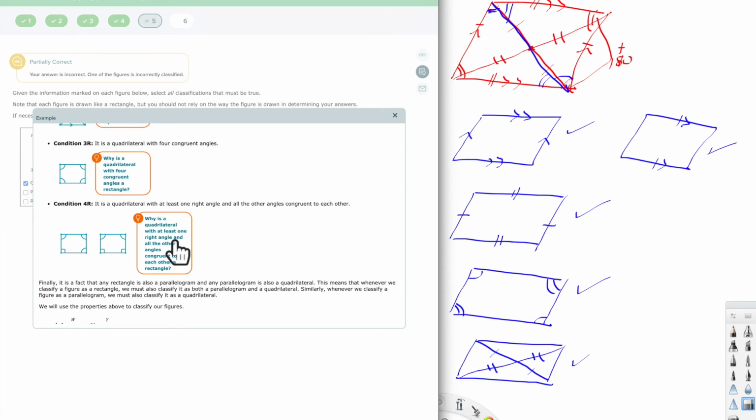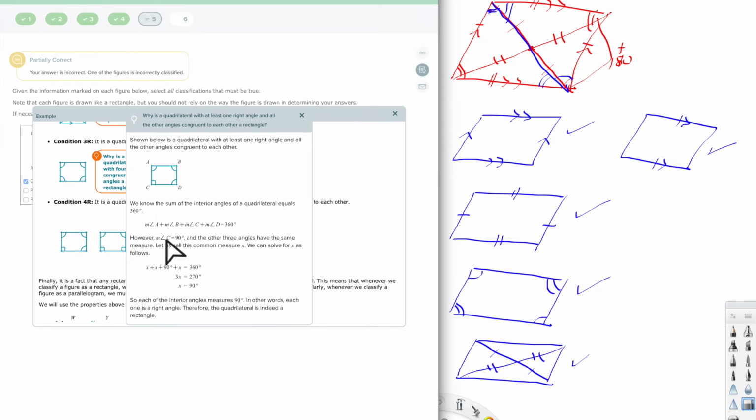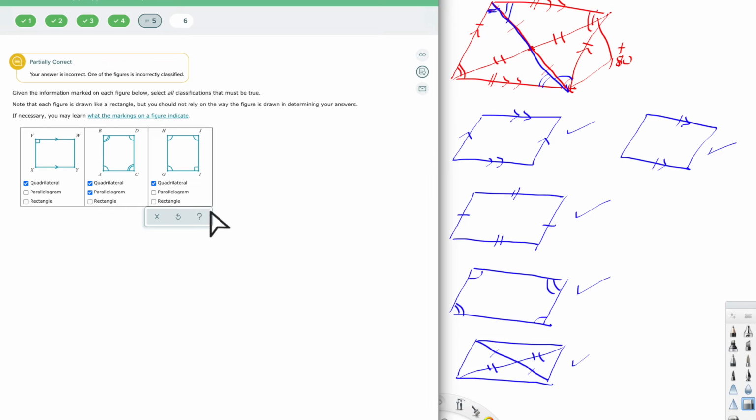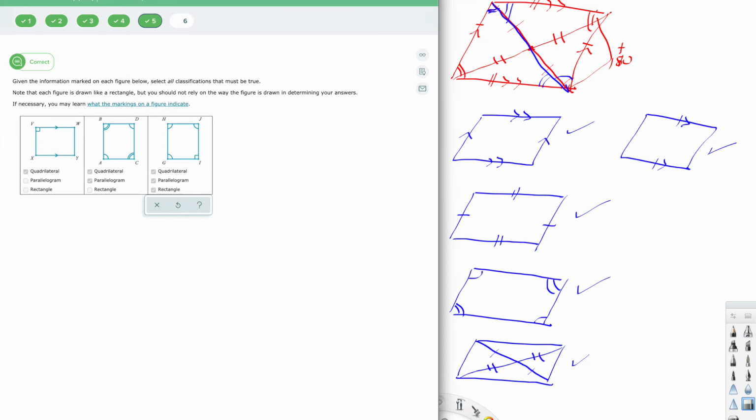So let's see. If we know that it's 90, and then 3x, because we would subtract the 90, it would be 270, and if we divide by 3, we get all four 90s. Tricky. I didn't even think about working it out there. So all of these would end up being 90-degree angles, so it is a parallelogram, and it is also a rectangle. All right, so no, it wasn't that one. I was thinking maybe because of that right angle, but because I don't know that these are parallel, it's not giving me any markings. That's why I didn't do anything with it on that one. All right, let's keep going.